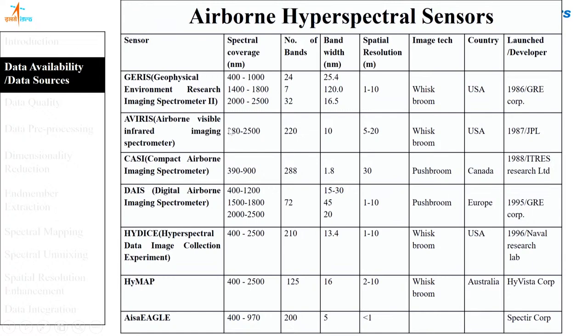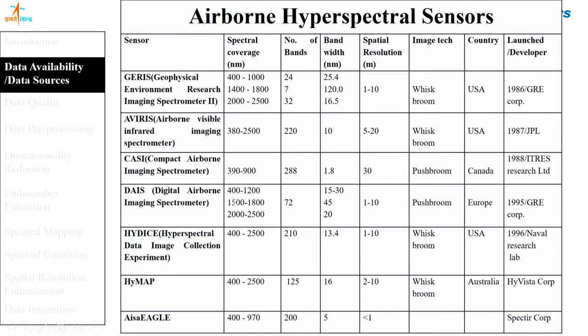Normally the major evolution happened when the AVIRIS sensor came into the picture. The AVIRIS sensor was launched by JPL, that is the Jet Propulsion Laboratory, with the purpose of mineral identification and mapping. Earlier it was with 220 spectral bands and 10 nanometer spectral resolution. Then the compact airborne spectrographic imager came. After that, it was in the visible range, VNIR range only. Then the shortwave spectrographic imager also came, and thermal was also launched by Canada.